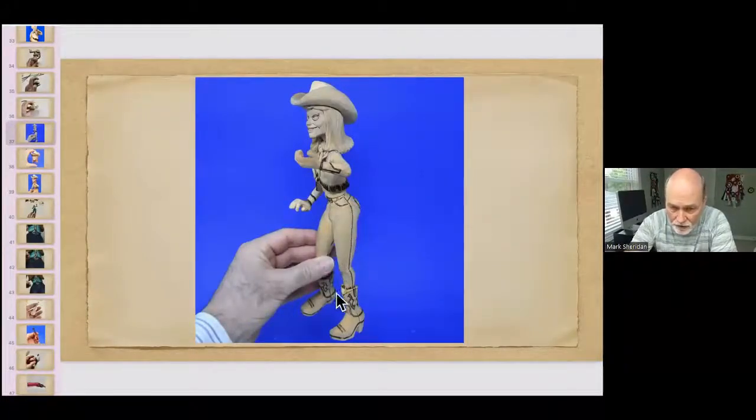I'll get you to look right here at something. I don't think I have a better picture of that. If I do, I'll mention it again. But you can see a bunch of black right in here at the top of the boot. We've talked about how difficult sometimes it is when the grain is going in the direction of this leg, and you're trying to cut the inside of this boot down into it and cut the leg down into it. You sharpen your knife like mad, but you still seem to leave some fuzzy kind of spots down in here. And you could go at it with sandpaper if you wanted to. What I often do is I just take my wood burning tool and I just burn that.